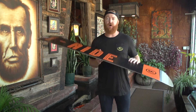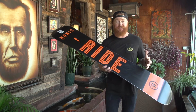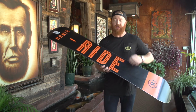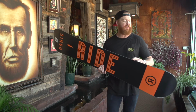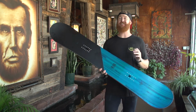Then, of course, it's going to be this awesome Fusion base. Now, even though this is their entry base, it still blows people out of the water. It has a lot of structure to it. It's die cut, which makes the graphics pop. It's called the Fusion 1500, and it is extruded. And then lastly, it's going to be that standard 360 wrap steel edge. It's a Rockwell 48C.